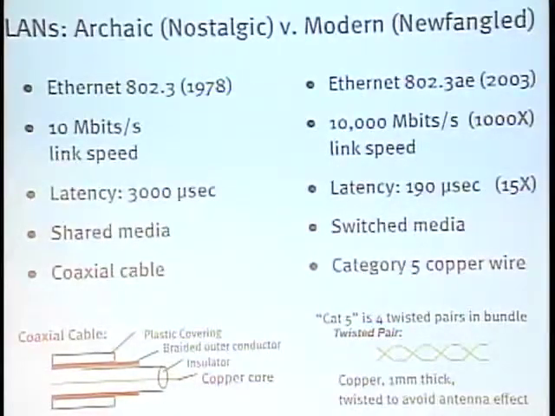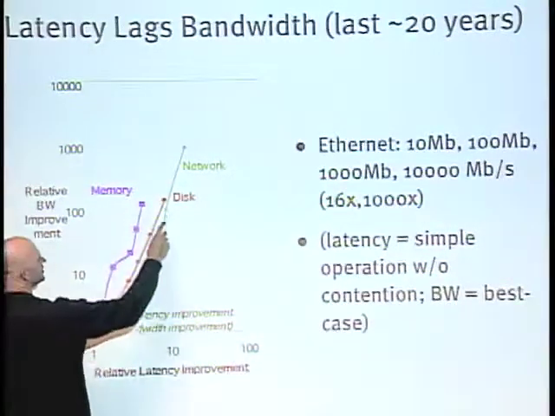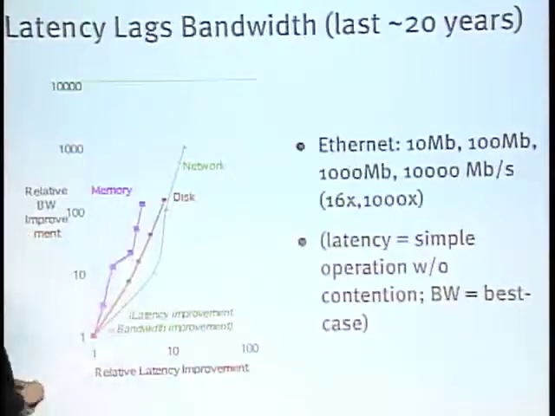LANs. Doing Ethernet to today. So I guess this is 10 gigabit Ethernet today versus the standard 10 megabit Ethernet. So it's 1,000 times more bandwidth today if you buy a 10 gigabit Ethernet, which is kind of expensive, but you can get it. But what's the latency? It's only 15 times better. So on the network, we can go 10 megabit, 100 megabit, gigabit, 10 gigabit. Riding the right technology curve there.